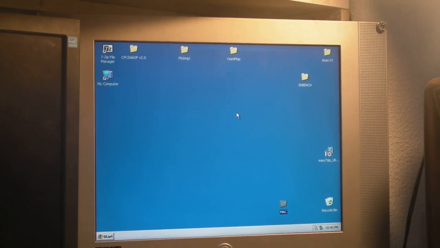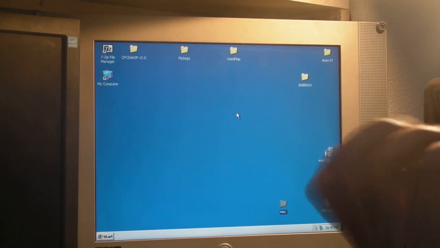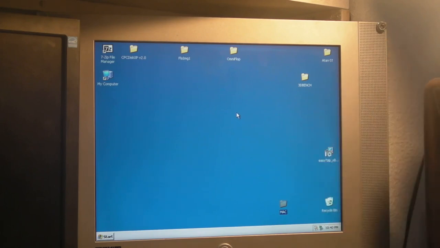Now there's a few things about this. This doesn't work for everything. You cannot use this to make a 400k or an 800k disk to run on like an original Mac or like the Mac Plus that uses the 800k drives. This will only work on the later Macs that actually have a 1.44 meg floppy drive in them.